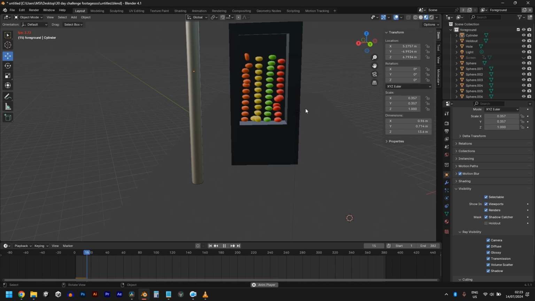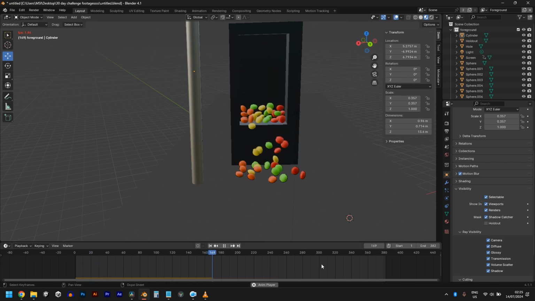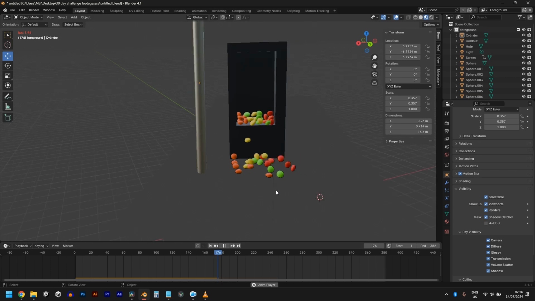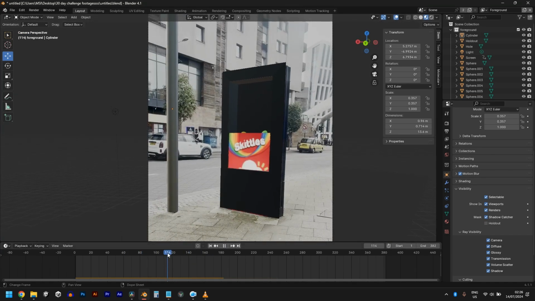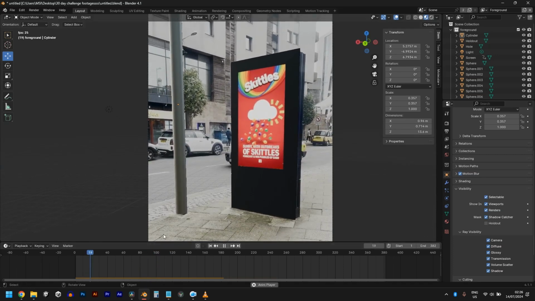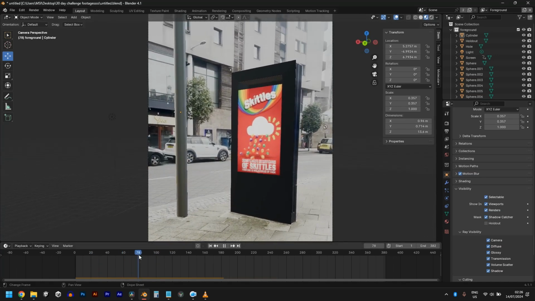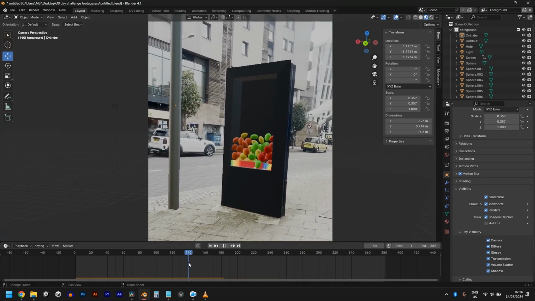Okay, now that we rotated things, it has really made things interesting, and yeah, they're now falling and breaking apart. Okay, now it is simulated till the middle. You can see we have our Skittles falling out. Yeah, so when the screen slides down, they start falling out. Let's see it in the render view. Nice. I love how it's just perfectly tracked and it starts falling out.